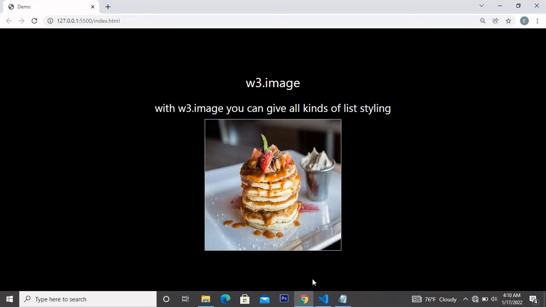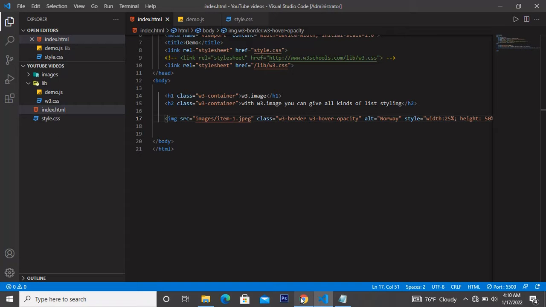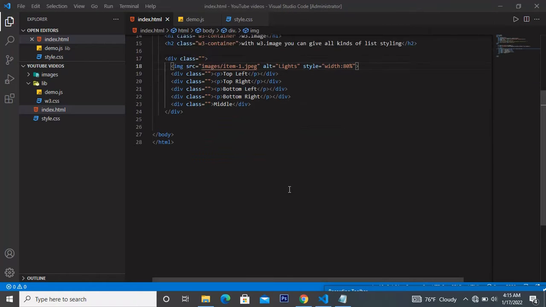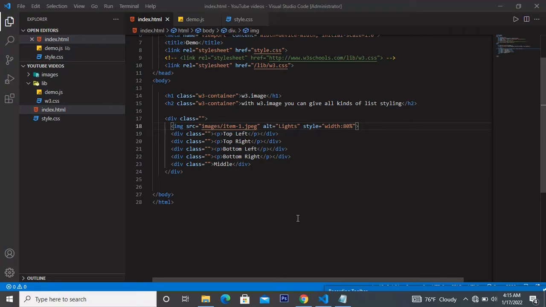So we'll be going through how to display text in the images in our top left, top right, bottom left, bottom right, and also the center of these images. So just stay tuned as we proceed to the next. Let me just create some div element and let's show you how it works. So as it stands right now, I've created a div that will indicate our text in our image, and as you can see, we have top left, top right, bottom left, bottom right, and middle.